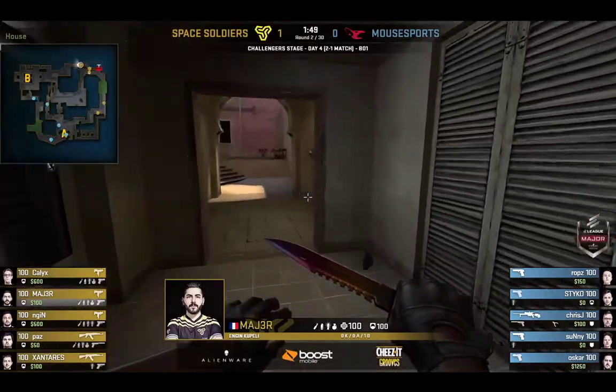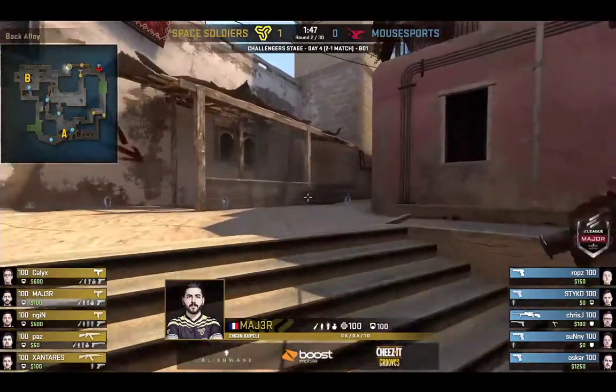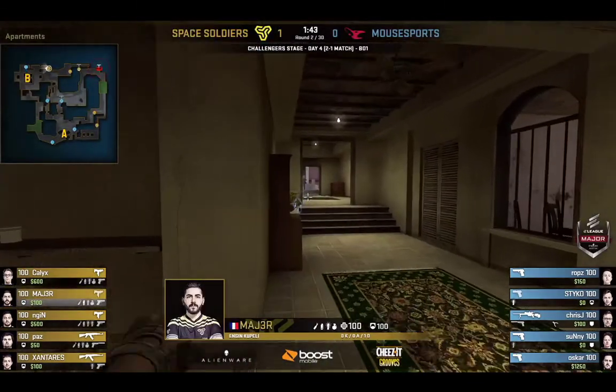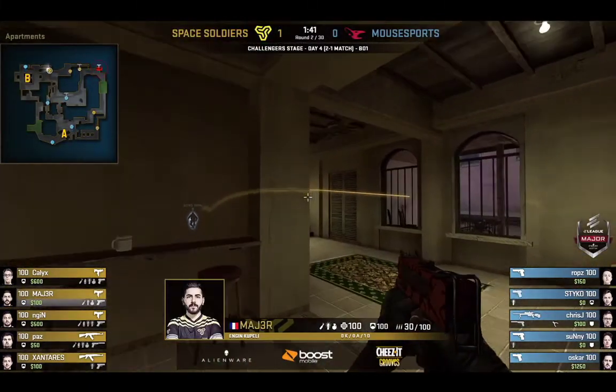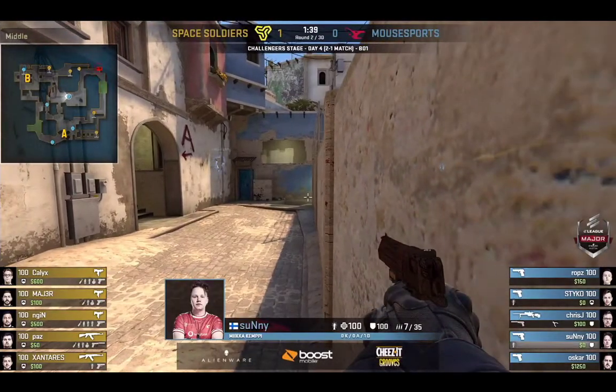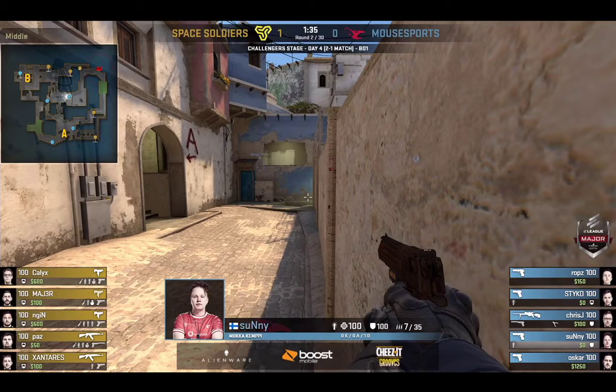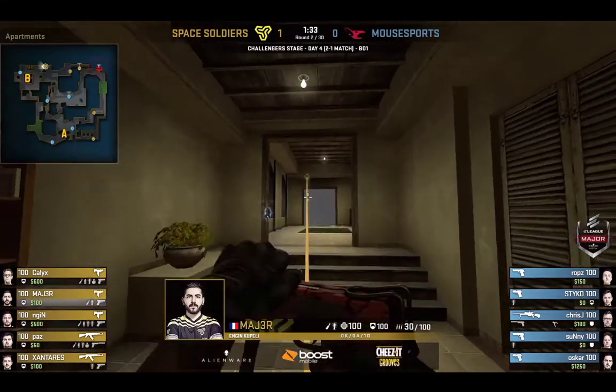But first they need to get past the test of the Force Buy. chrisJ, the scout god, will be wielding his favorite weapon. There'll be a bunch of pistols around him. Triple Mac 10 for Space Soldiers. Mirage is quite the open map, so you definitely want some AKs there to balance the range.